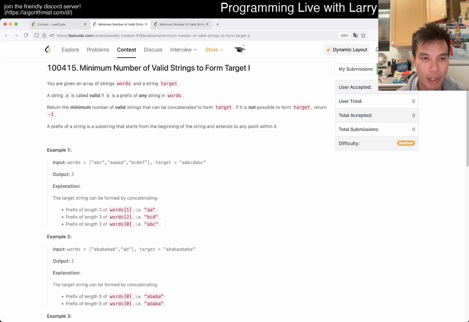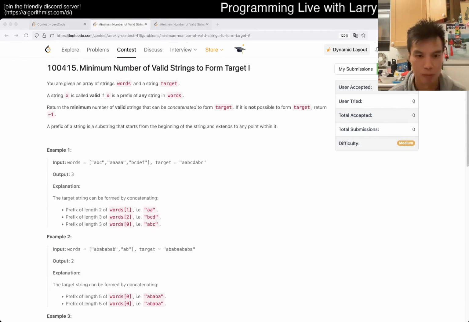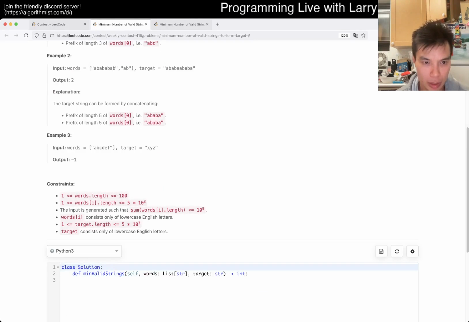String X is valid if X is a prefix of any word. Okay, return the minimum number of valid strings we can concatenate to form target. If X is valid, okay, yeah, that's what I thought it meant. It's just DP.